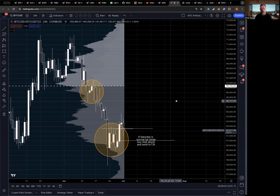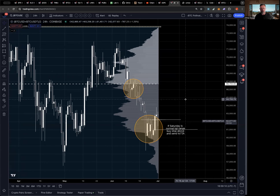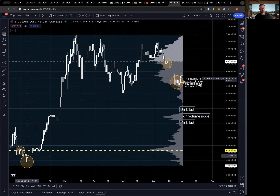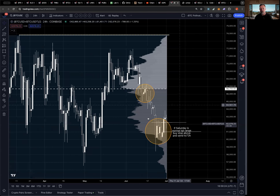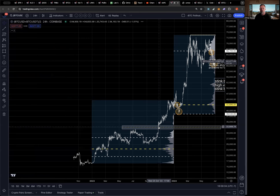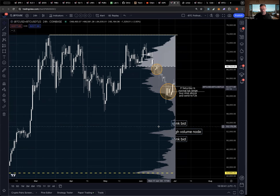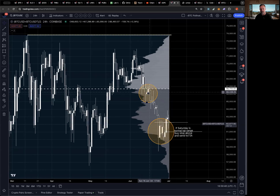Let's go to Bitcoin. I've been talking a lot about this Bitcoin setup — it's very similar to the one we had back in January 2024. We had that breakdown, a final breakdown capitulation, and then that's what kicked off pretty much everything. A similar sort of scenario is setting up here. We are in the uptrend, we're in the bull regime, and there's just no reason not to be on the bullish side as these moves develop.